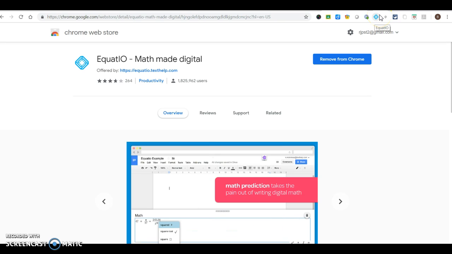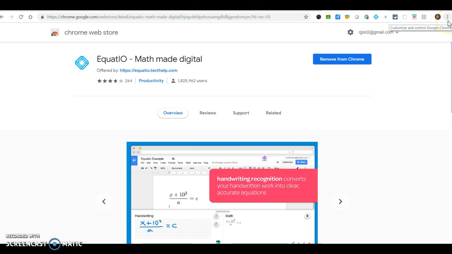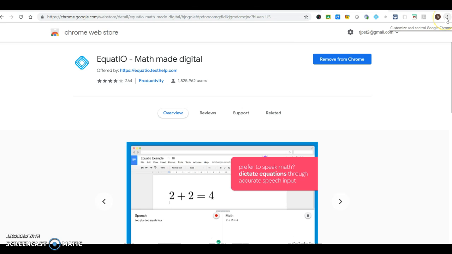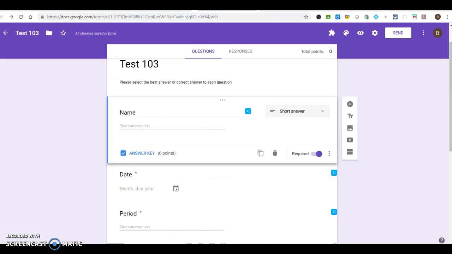Now, if you have trouble using it or seeing it in a Google form, you might want to try a couple things. Try clearing your cache. If that doesn't work, I would suggest trying to see if you could see it from a Chromebook. Because if you go into a Google form and you see Equatio, and here's what it looks like, it's that blue icon with the summation symbol at the beginning. If you see it from a Chromebook, that means it's probably a setting with the computer.